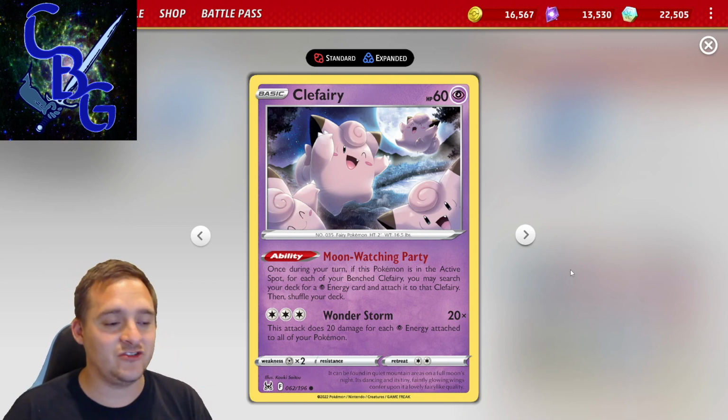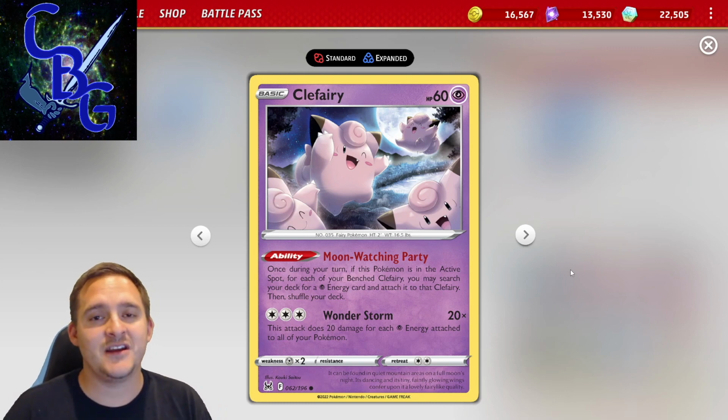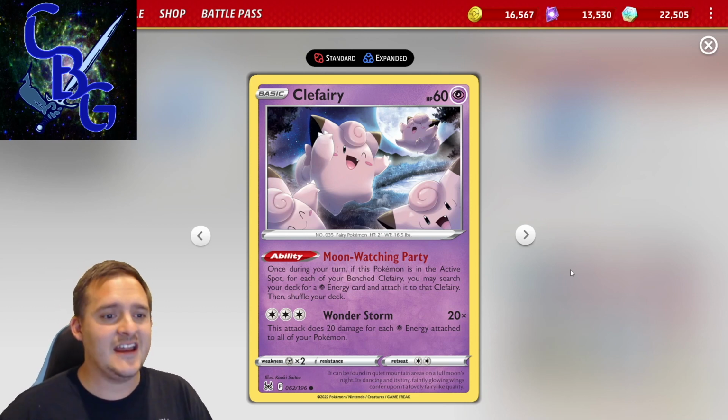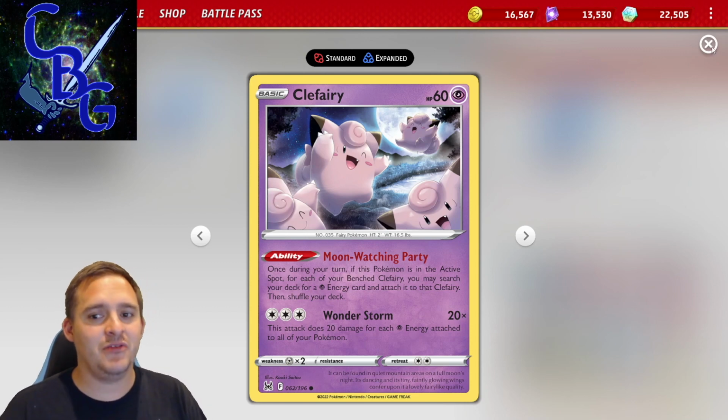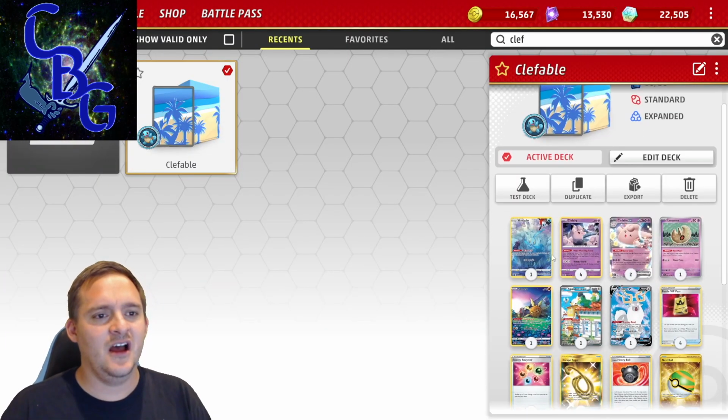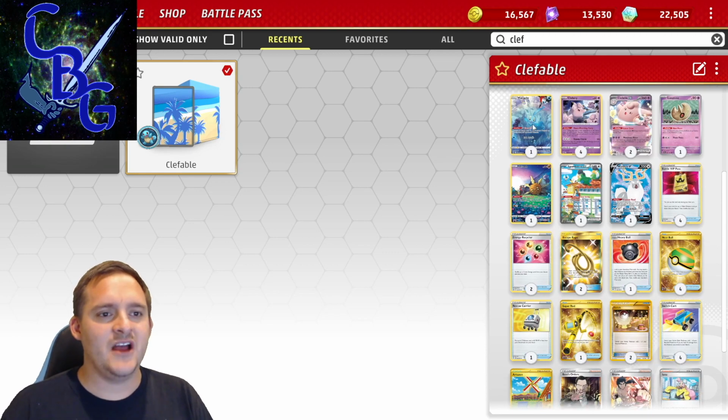And then the attack Wonderstorm synergizes perfectly with that. For 3 colorless energy, we do 20 more damage for each Psychic Energy attached to all of your Pokemon. I didn't put this in the deck, but you could play Reversal Energy with this as well, so give that a try. Reversal Energy might do something good here. We also have 1 copy of Manaphy.